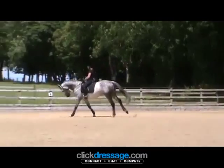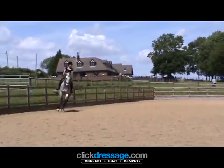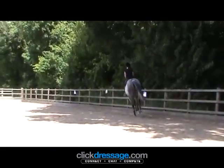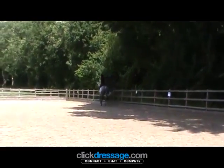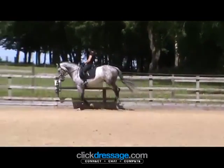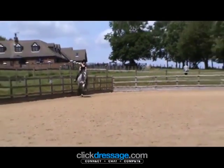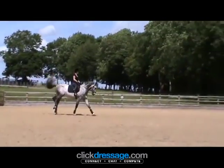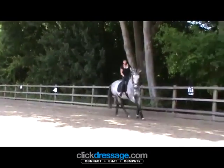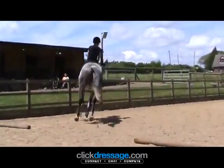The canter could be a little bit more off the shoulders, but there's a clear difference. Just needs to step under a little bit more. Certainly a 7. As I said, the weight's on the shoulders, but it's a good transition, 7. That was a good transition as well, but then losing balance. For that reason, it's another 7.